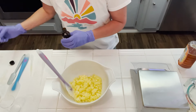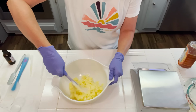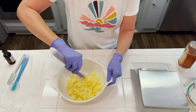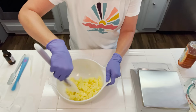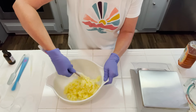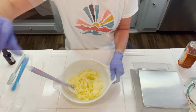All right, that's all I'm gonna do. I'm gonna give that a good mix. Then I'm gonna set that aside to go ahead and do the next one. But we're gonna make sure and get the flavor oil all mixed in. Okay, so I'm going to set this aside and then we're going to get ready to make batch number 2.